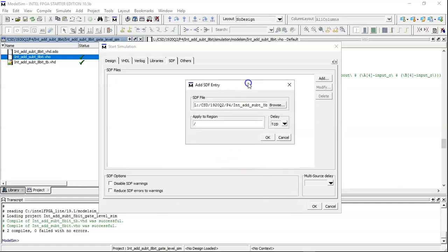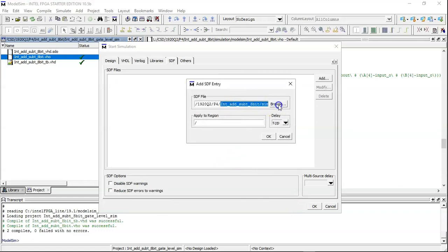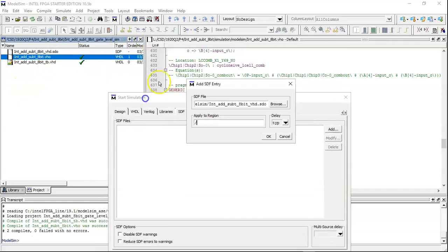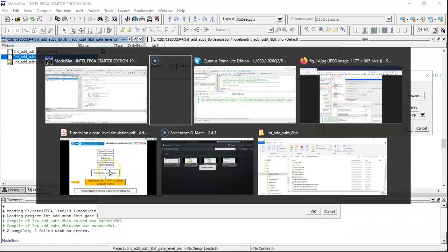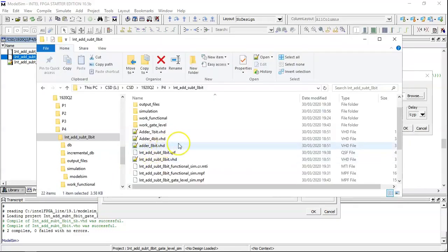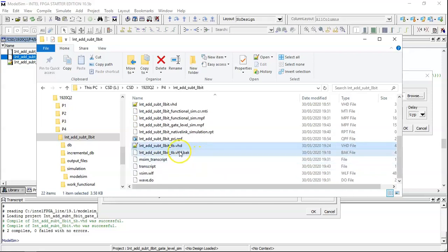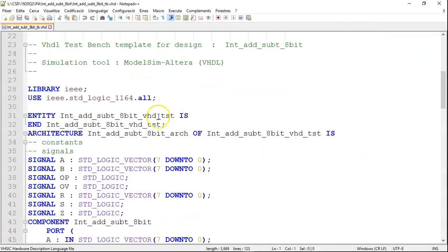And you have to say in which region exactly this target file, where every single delay is annotated, applies. And this region is the one that you know in the test bench. So if you are inspecting now the test bench, you will see the region, okay? Or which is the test bench name, by the way. So if you go and inspect the test bench, for example, opening it, let's open it to see the name. If you open that one just for a while to see the name, you see that is the chip, the entity, the test bench entity.